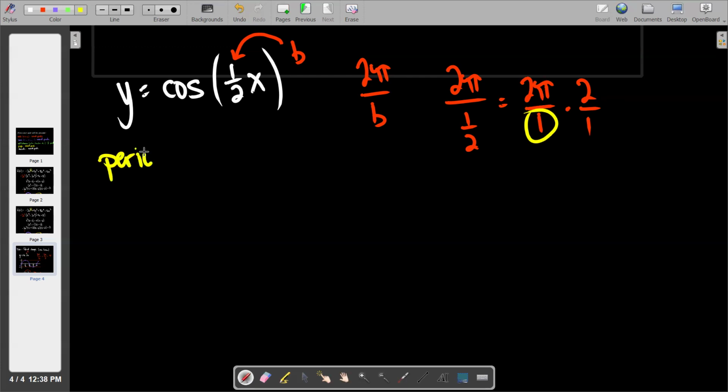It is. So interestingly enough, what we just learned in the last like 8 minutes is that if I put a whole number in front of X, my period shrinks. If I put a number less than 1 in front of X, my period actually grows. And that's going to be counterintuitive to what the human brain would tell you. A normal person would say if it's smaller than 1, it shrinks, and it's backwards at that. When you divide by small numbers, you get bigger. So in this case, we now have a period that's actually longer.